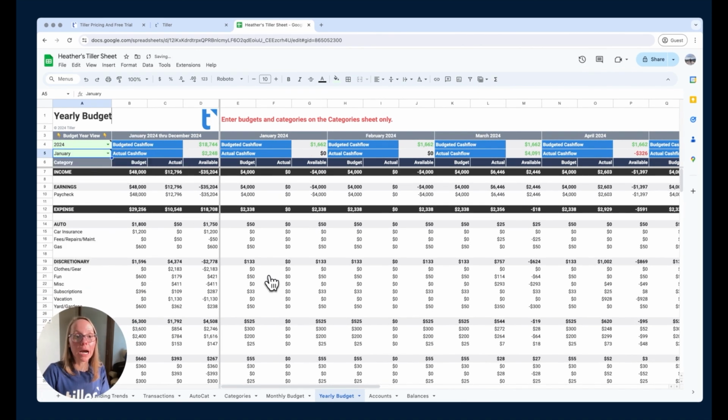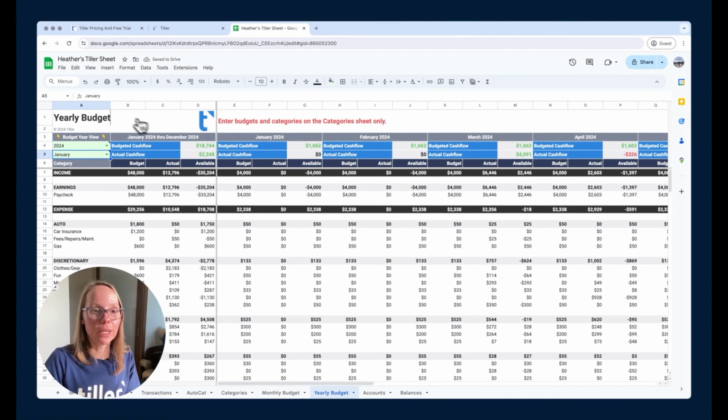This is going to give us our entire year based on that plan. So we get January through December, our budgeted cash flow, how much we would have left over if everything went according to plan, as well as our actual cash flow based on year to date, what our earning and our spending has been. And this is a pretty good reflection of what's been saved. It may not account for transfers of actual savings and things like that, but in this scenario, there's $2,200 basically that has been saved so far year to date based on categorized transactions.